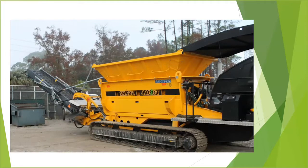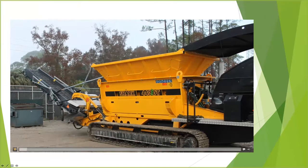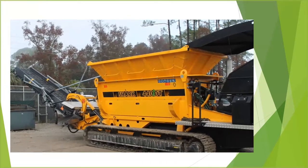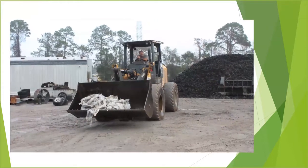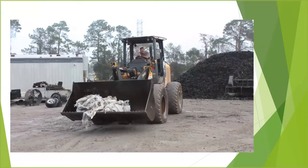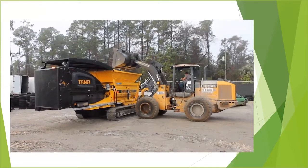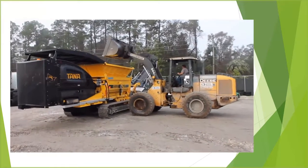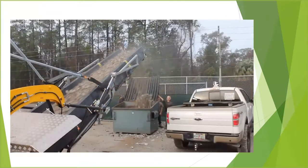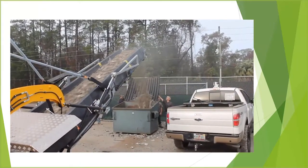I ran an experiment to figure out how we can shred the film and reduce wear and tear on traditional shredding equipment. I came across a unit developed by Tana, and they allowed me to do a demo — I brought film rolls collected from the field and loaded them into this unit. It was really designed for construction and demolition debris and is designed to shred materials that have a lot of sand in them, like asphalt shingles. The initial test worked pretty well and shredded quickly.